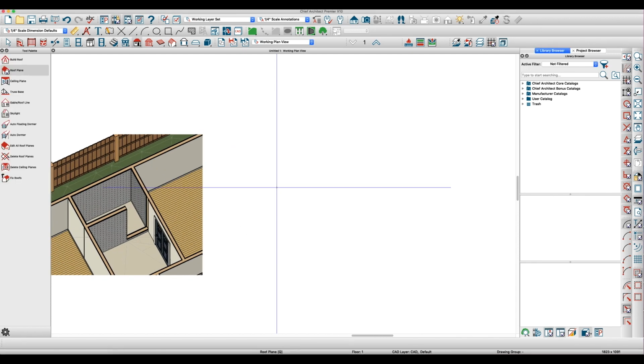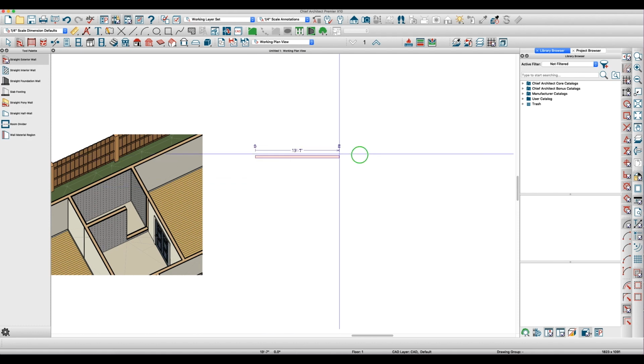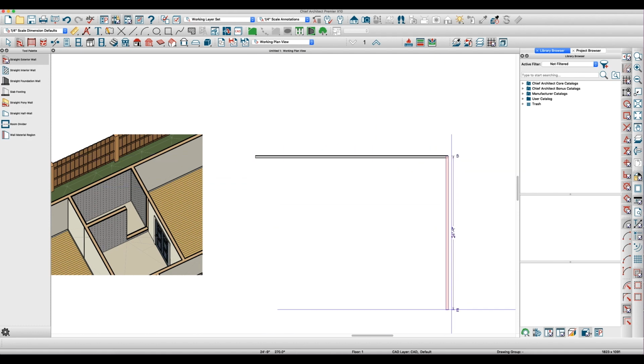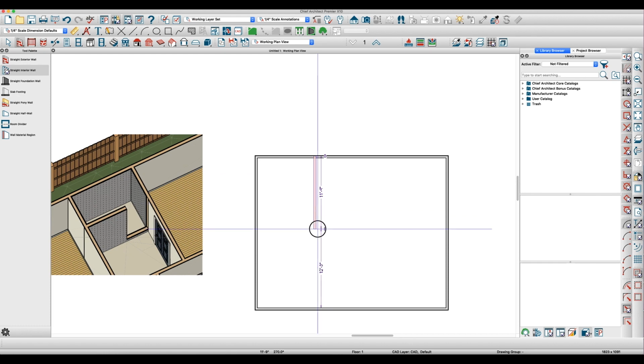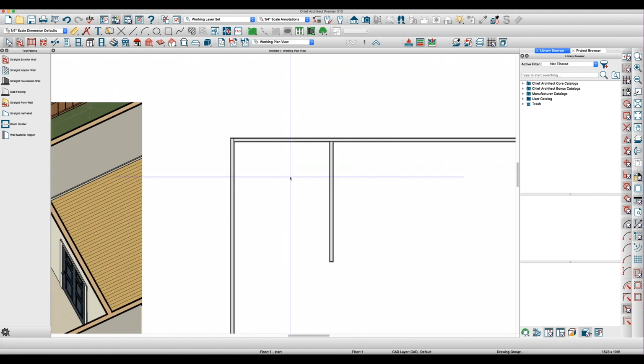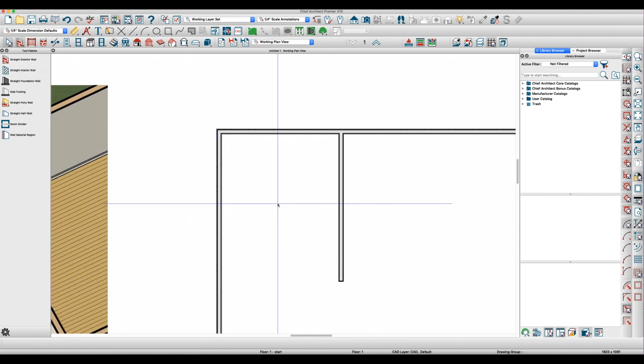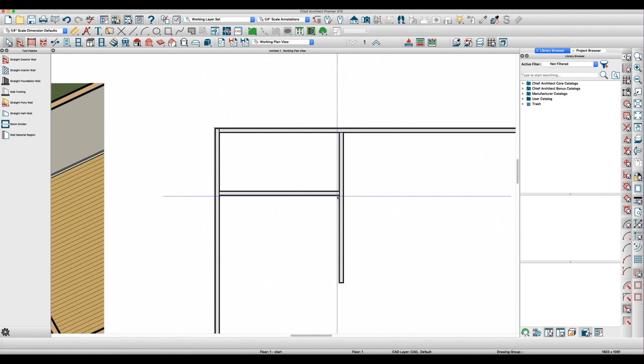So, first thing I'm going to do here is draw some outside walls just to have a space, and an interior wall here to create his room. And let's just create this shower right here in the corner. And the first thing I'm going to do is just draw an interior wall, right from here to here.